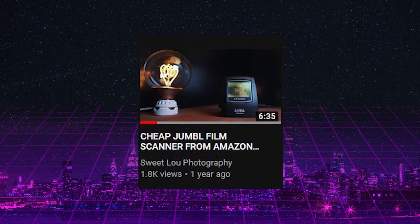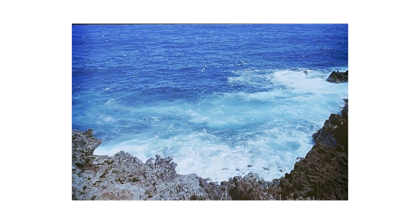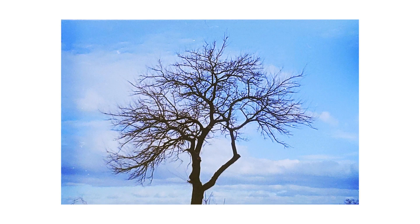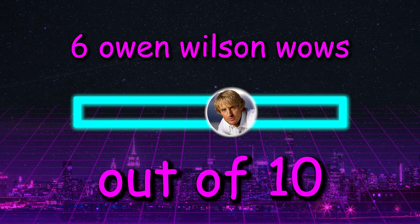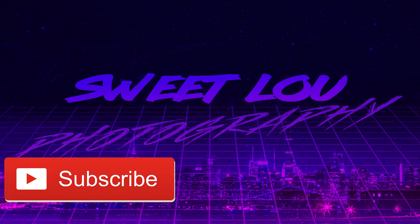If you don't know what I'm talking about, you might be new around here — go check out that video. Anyway, the Lomography film scanner is not at all perfect, and surely there are higher quality scanners out there. But for the price, especially the sale price, I think it's worth it. It's a little bit gimmicky, but it's good for beginners, might make a great gift for Christmas or a birthday, and it's just a fun little unit to play around with. Six out of ten — would be an eight if there was a better companion app made by Lomography.